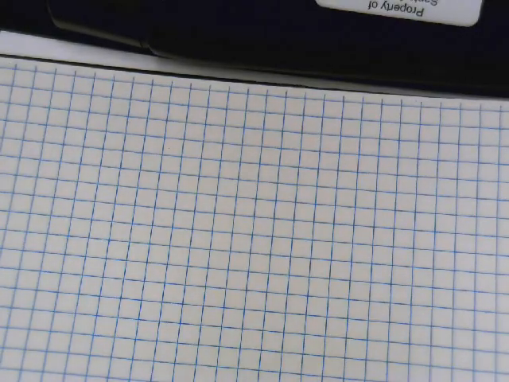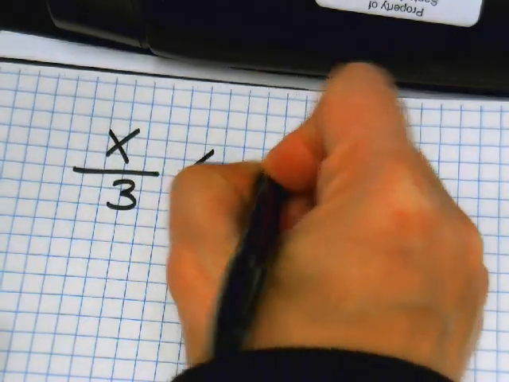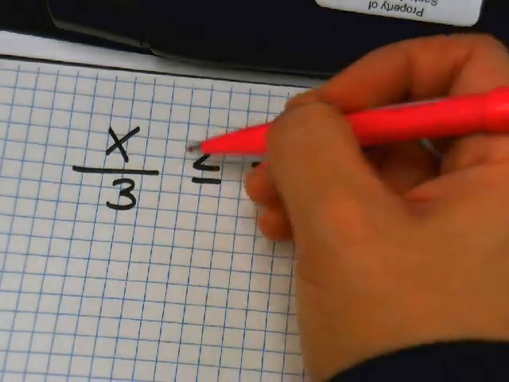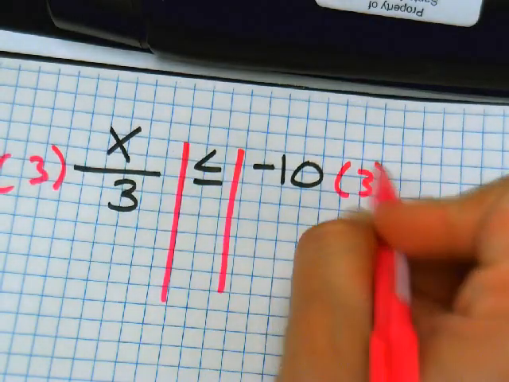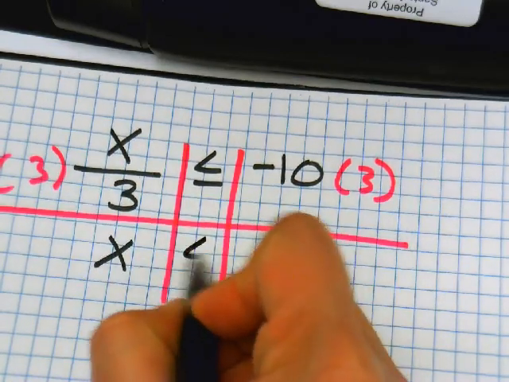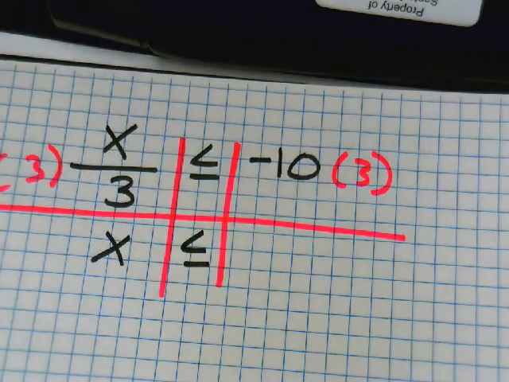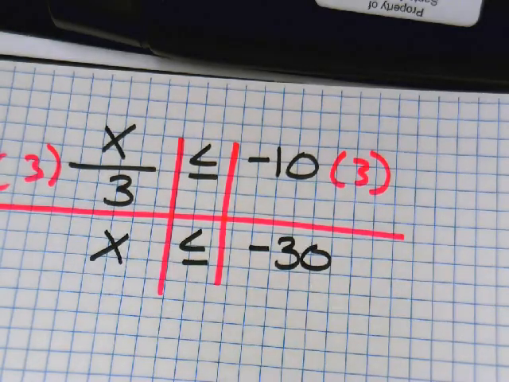So sometimes, the way I write them, they're always going to be written looking like a fraction, right? So very simple. It looks like a fraction, means division. So you're going to multiply, right? That's very basic. X is less than or equal to what in this problem? What is it? Negative 30. Very good.